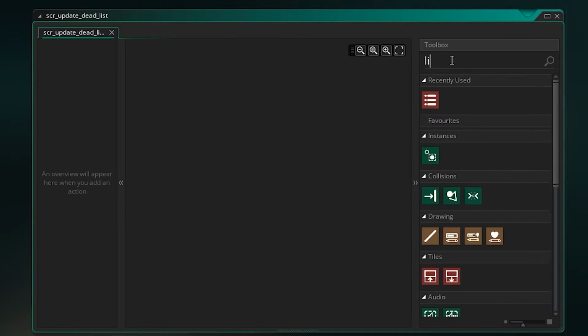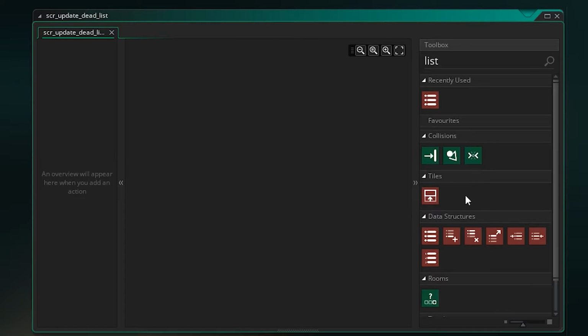So we need to check to see if our UID is already in that dead list. So up here, let's type list. Let's first check if we are on the list already. So there are two get code blocks for retrieving data from a list. The first one is get list item at, and that will return the value at a particular position in the list. The next one's the one we want, which is get index of list item.